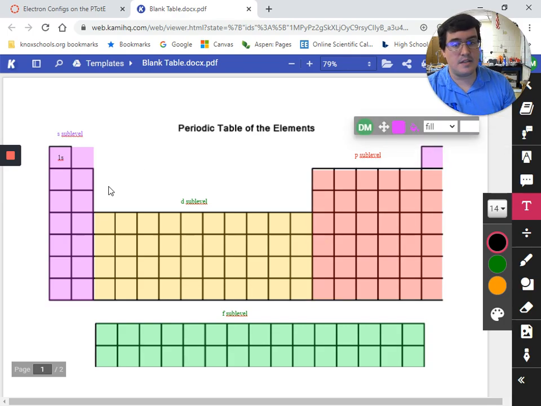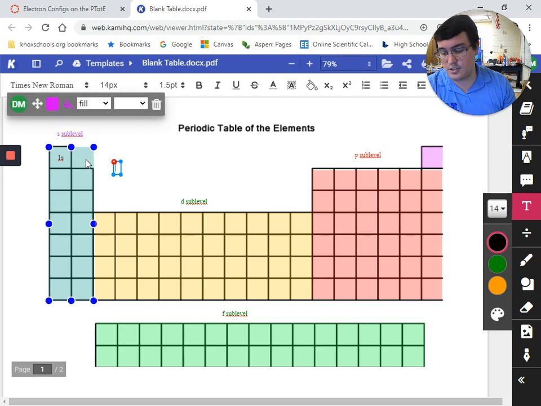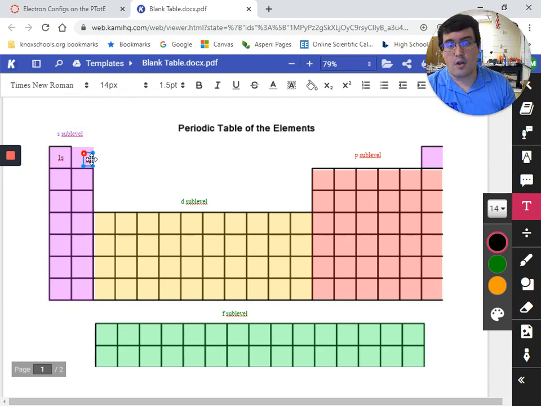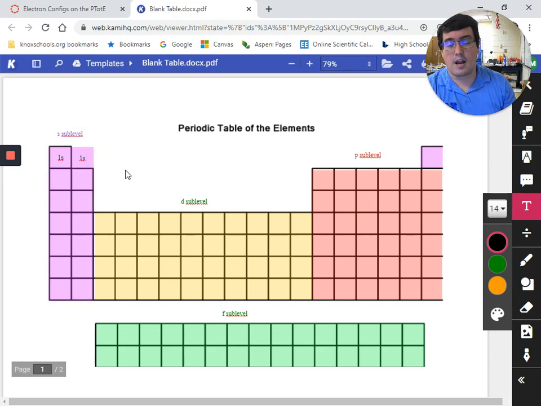The next element, which I could write over here, or I could write right here, I'm going to write it right here just to keep things simple, is also 1S, all right? And that gives me two 1S's. How many electrons can you fit in 1S? You can fit 2. So there they both are. These are the two 1S's that you can get. They are hydrogen and helium. Those electrons also correspond to elements on the periodic table. I'll show you a little bit more about that here in just a second.